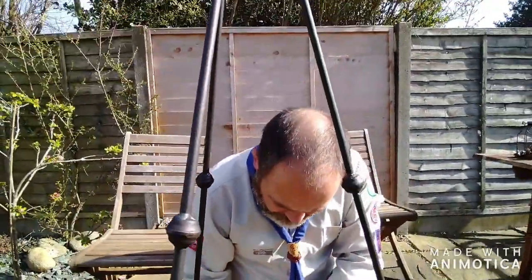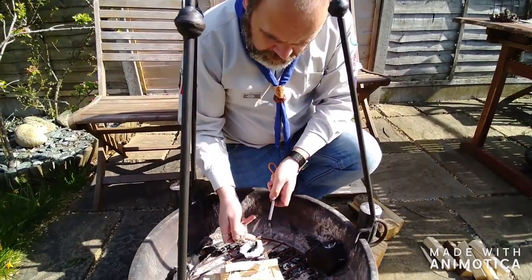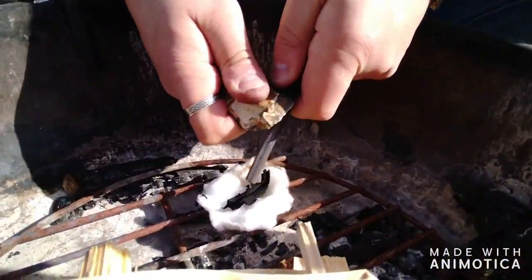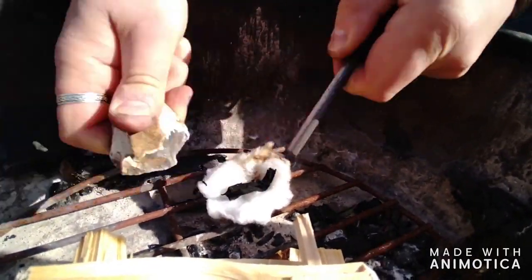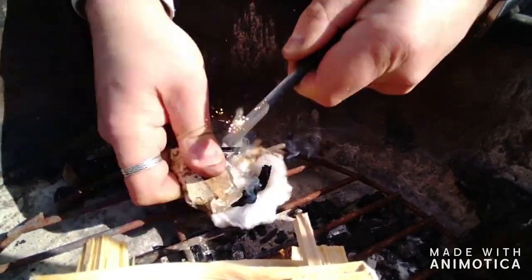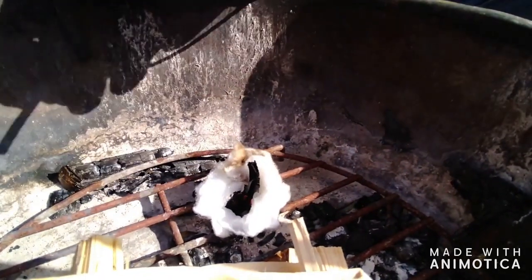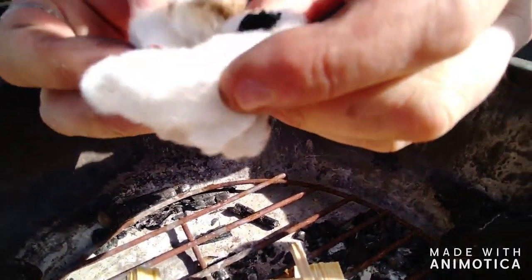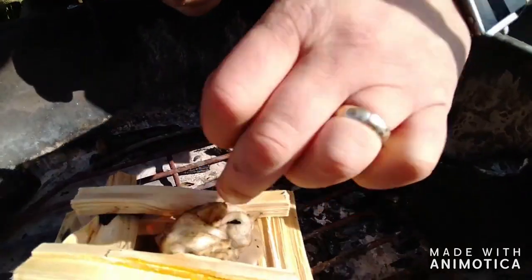Okay, so you can hold the char cloth on the flint. We're going to put the char cloth in the tinder here, and then we're going to transfer it into here. So remember when I said drawing away, you can see the sparks here. Okay, now we've got the spark. The char cloth has held the spark. Okay, that's lit now.